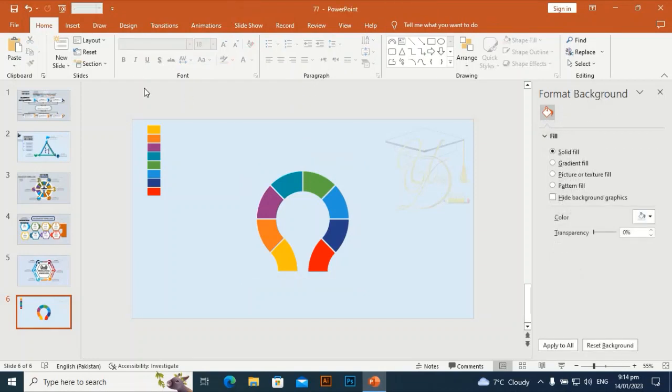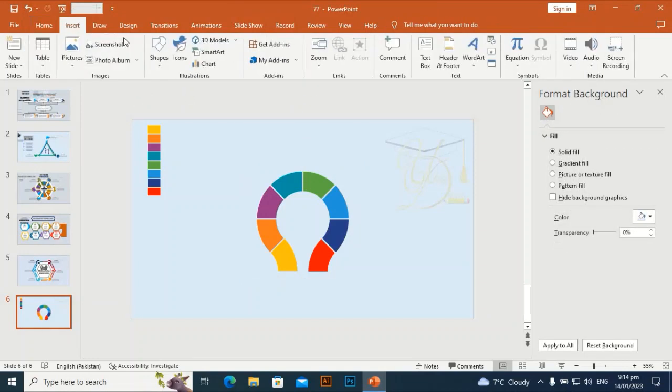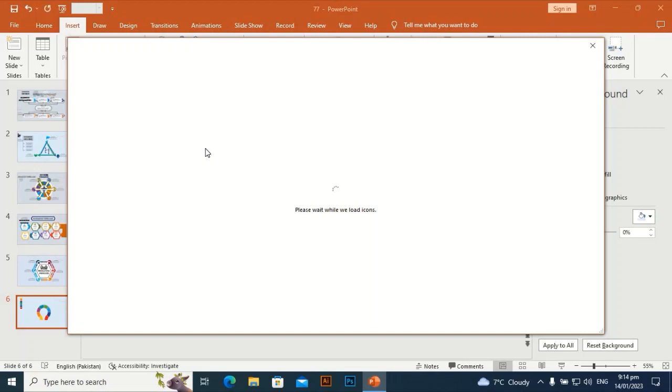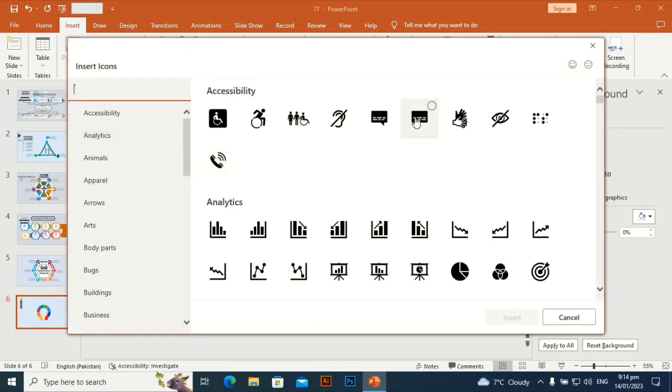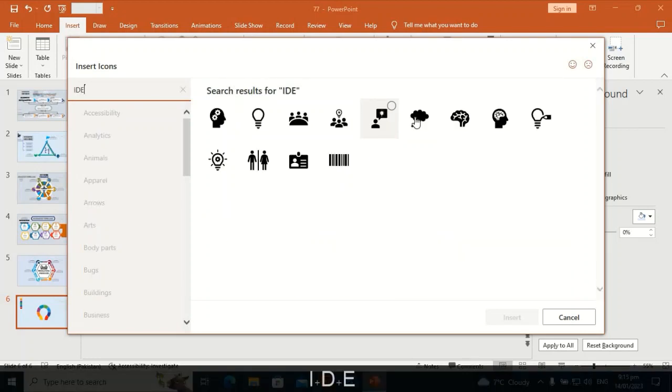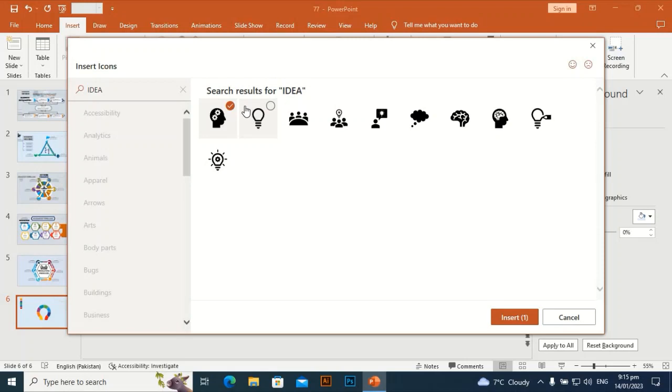Okay, go to Insert and the Icons tab. I'm going to bring some icons. I need some icons for the idea. Okay, no, this one, not this one.